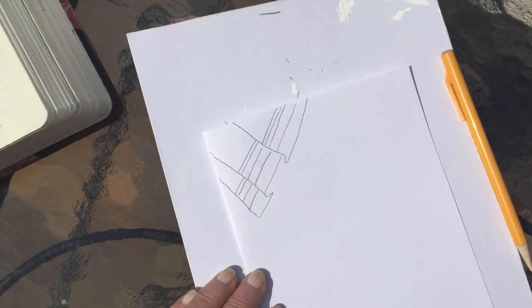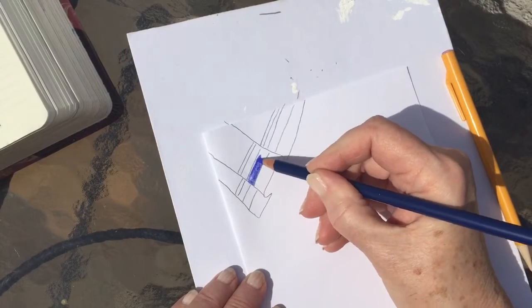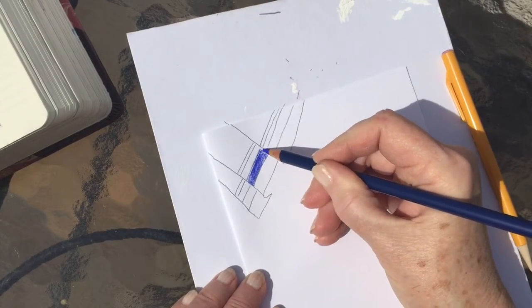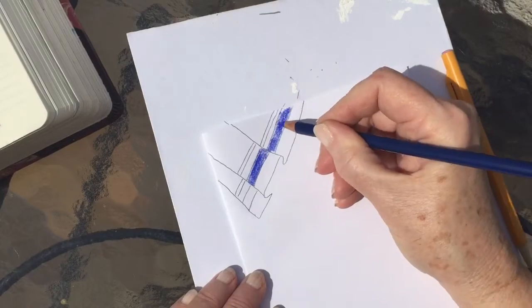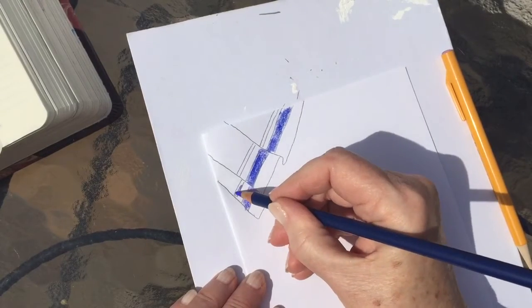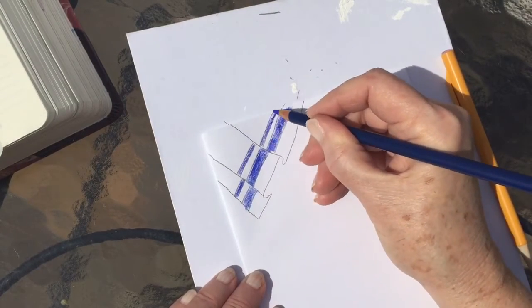Okay, and then I'm going to use the blue Prisma pencil to color this in, and I'm going to just do this real quickly, so y'all don't need to sit here and watch me color. I wanted to give you the general idea of how I did this fabric. I think I put 4 stripes on mine in my Bible, but I'm just doing a couple here to give you the idea.